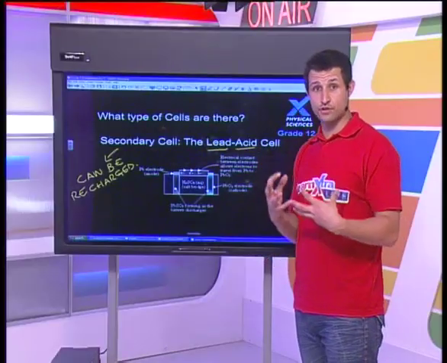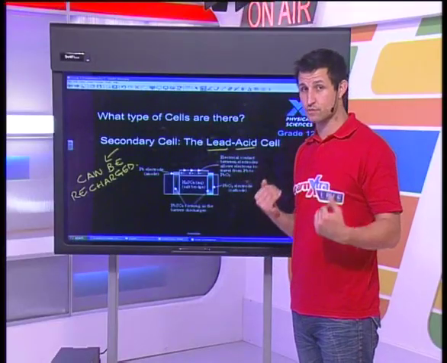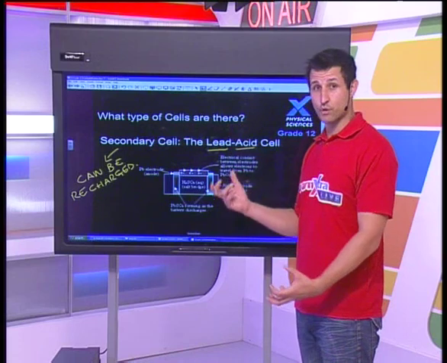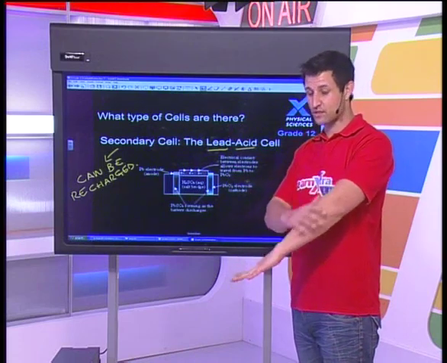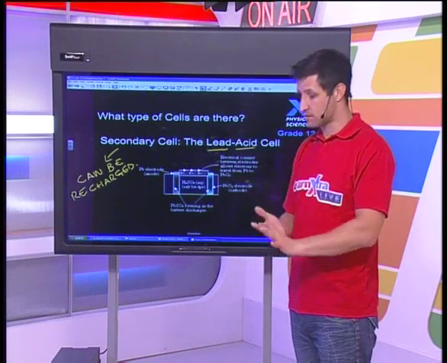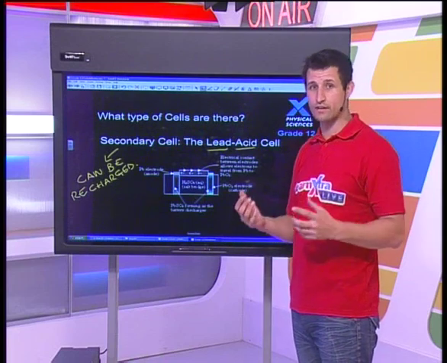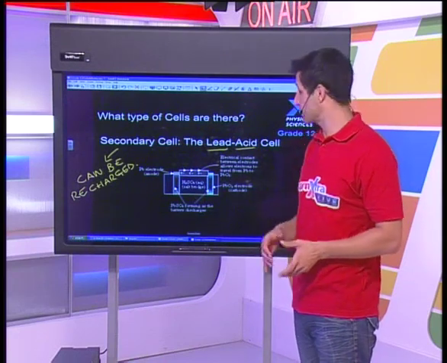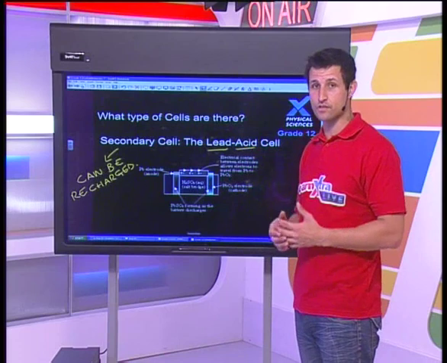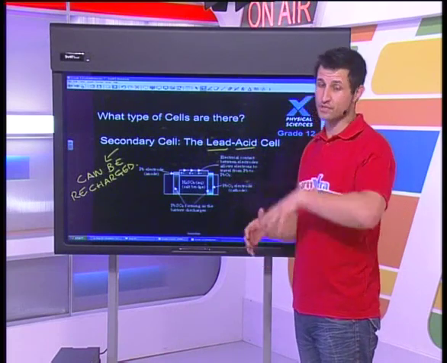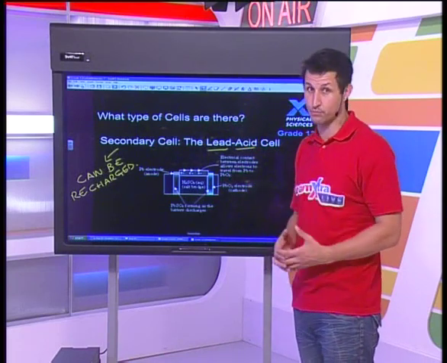Lead is a neurotoxin. That means that it affects the nervous system inside my body. If I had lead poisoning, what starts to happen is I start to get pains inside my arms. I start to feel like my arms are on fire. I can even go crazy. Okay, so lead is a heavy metal toxin and finds its way into water systems. It kills fish and eventually can kill people as well.